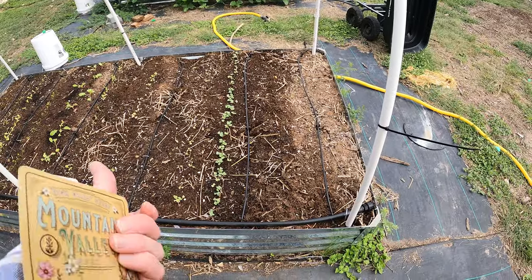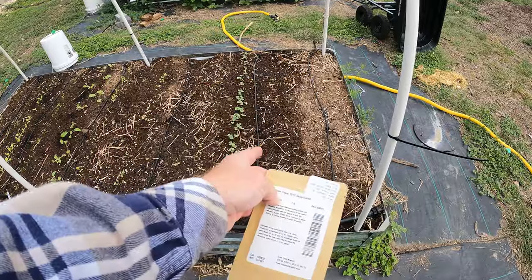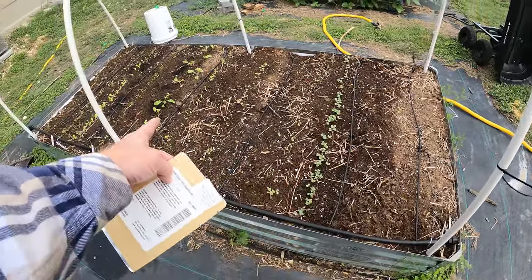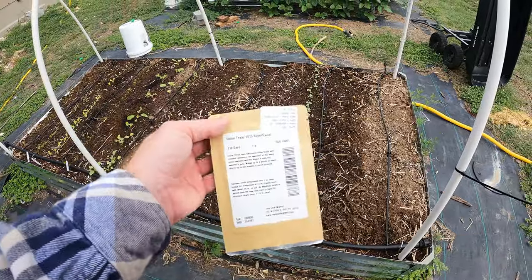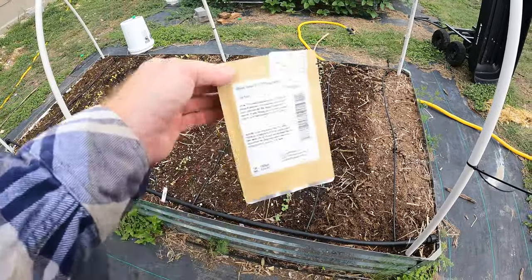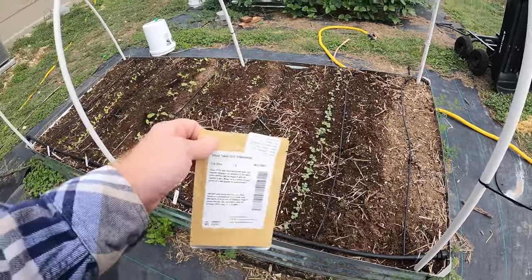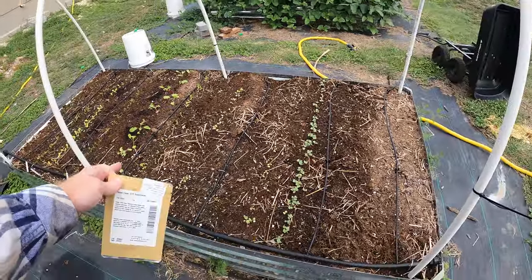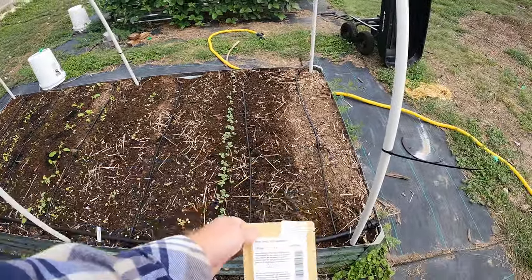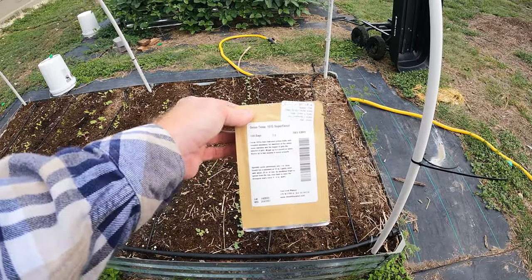Welcome back to the Daily Grind everyone. Today I am going to be planting some onions right here, next to the radishes and some of the root veggies. I am getting some pests on them, and what I read is the pests affecting those don't really like onions. So if you plant onions next to them it might keep the pests away. They probably won't stay away from over there, but the pests are on this side anyway, so if I plant right here I might help keep this side doing a little better. So that's what I'm planting today.